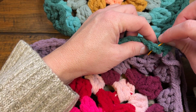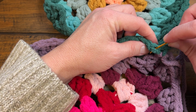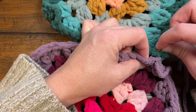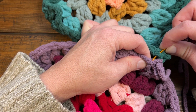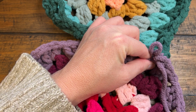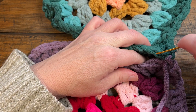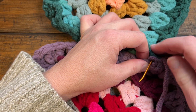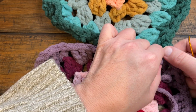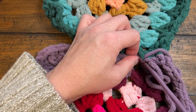If you go into a full stitch, you're grabbing here, but then you end up with a lump. So if you just use the back loop of this one, and then on the first stitch here, it is the back loop here. This sewing is going to sink down in between the stitch work. Now we come into your next one, and then it will be the middle of this one. And because you have the right stitch counts on all your squares, it does a great job. So you're just going to whip stitch yourself across.